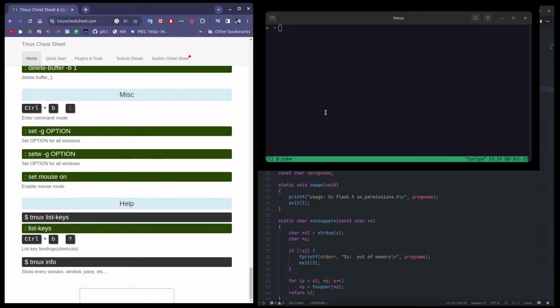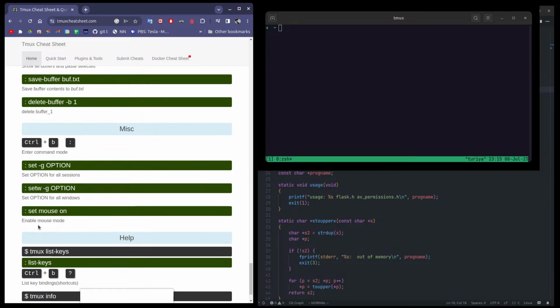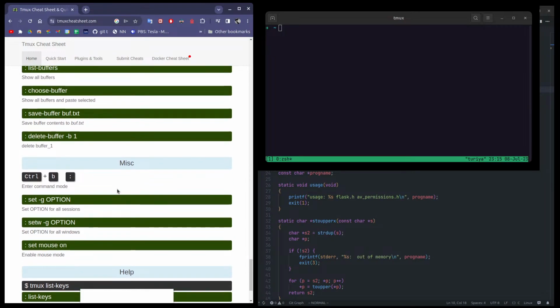List keys. Key bindings, tmux info, summary, something windows. Miscellaneous, like Control B, and okay, Control B, got it.